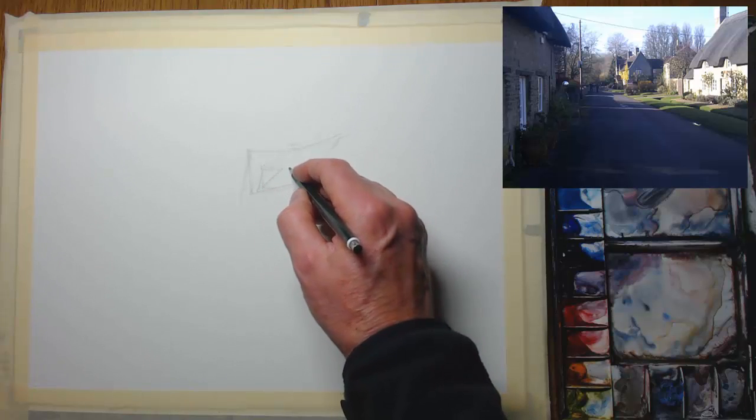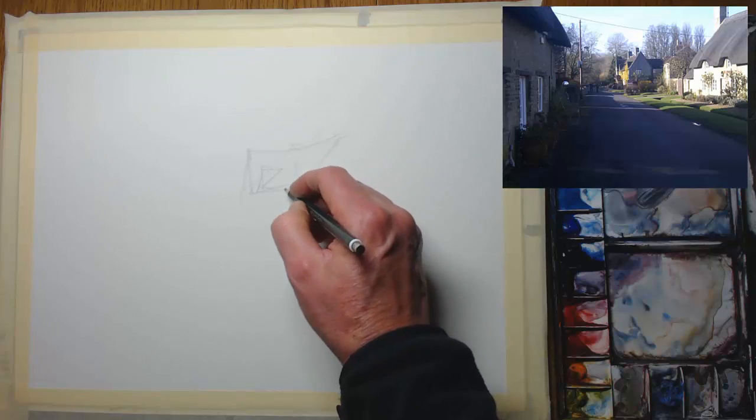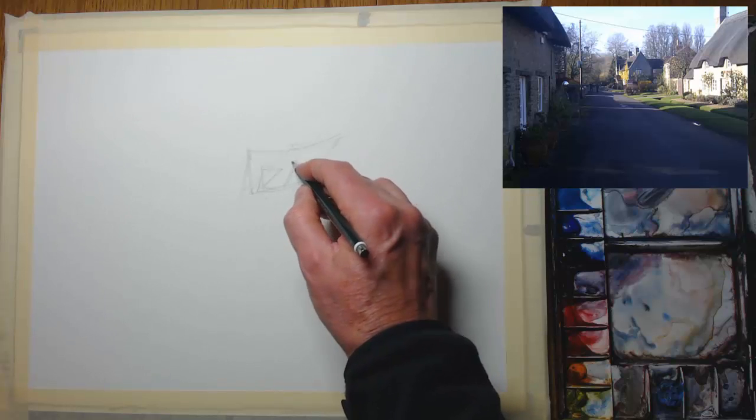So that's the idea. Of course, first step is the outline drawing, and I'm starting with the major shape of that.